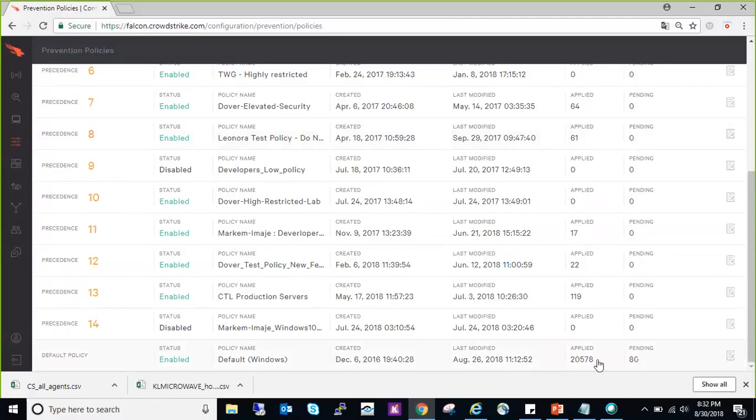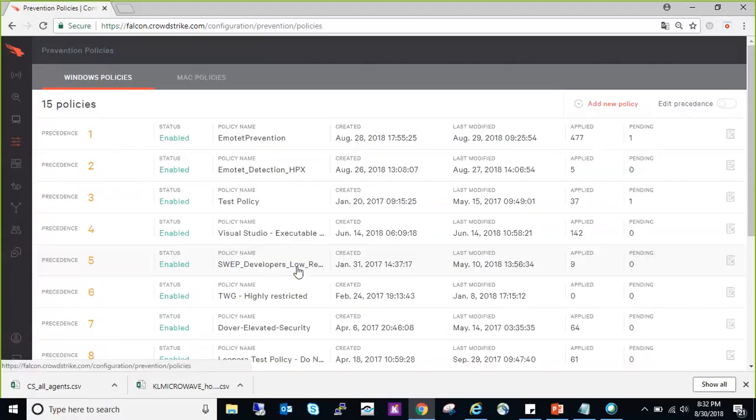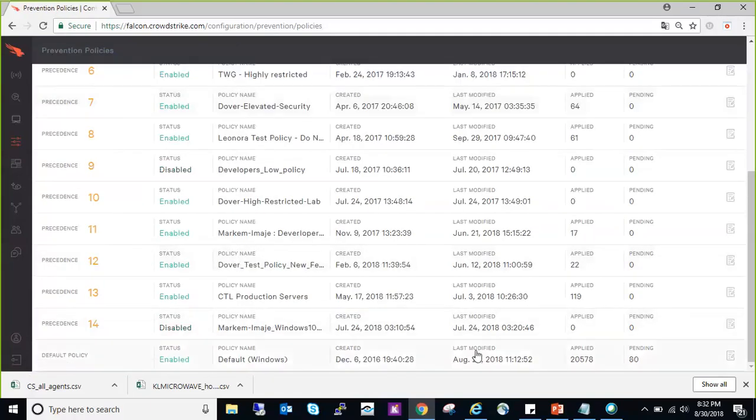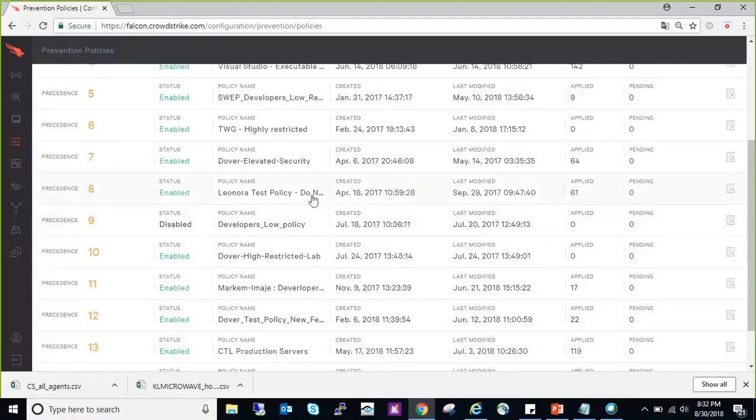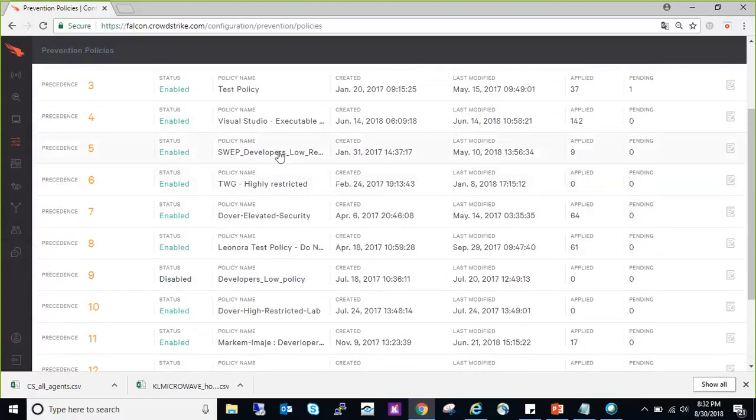All the hosts. Okay, yeah. So for the default policy, once you enable it, it will be applied to all the hosts. Now, if you want to apply a different policy to certain hosts, you will have to create a new policy and then assign those hosts to that policy. Simple, and make it a high precedence as we did for server developers.